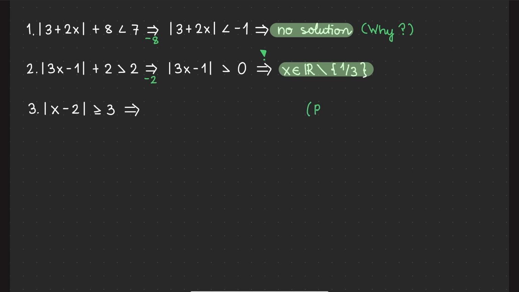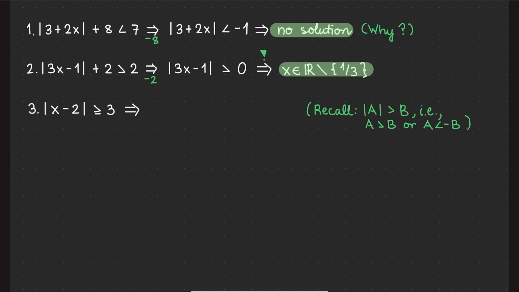So recall in absolute values that given an absolute value of a, wherein a can be any expression, greater than b, it's not necessarily just greater than, it can be greater than or equal to. This thing is equivalent, so when I use i.e., that's basically equivalent to a greater than b or a less than negative b. If you're not convinced with that one, just take, let's say, b to be equal to 1. So if we have 1 out here and 1 out here, any value that we plug in, let's say 2, would satisfy the given original inequality. If you plug in negative 2, take the absolute value, it will satisfy this.